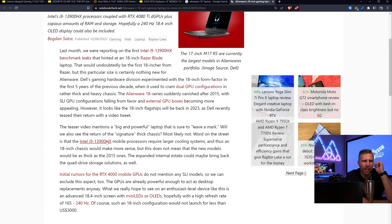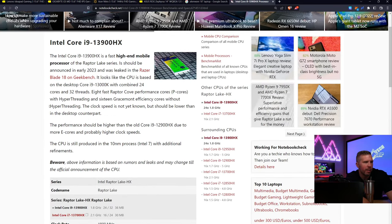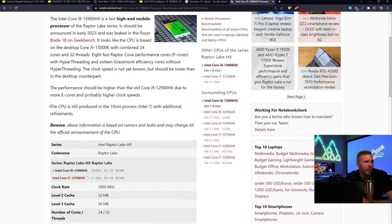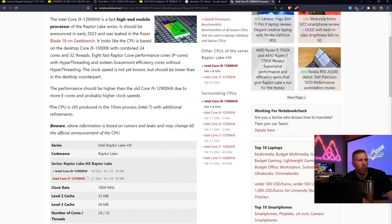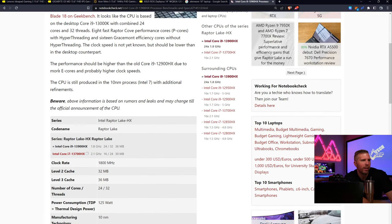Well, word on the street is it's going to have the i9-13900HX processor. Let me see. Yeah, it's going to be 20. So this 13900HX processor is going to be 24 cores, 32 threads, with 8 high-performance cores and 16 Gracemont efficiency cores.